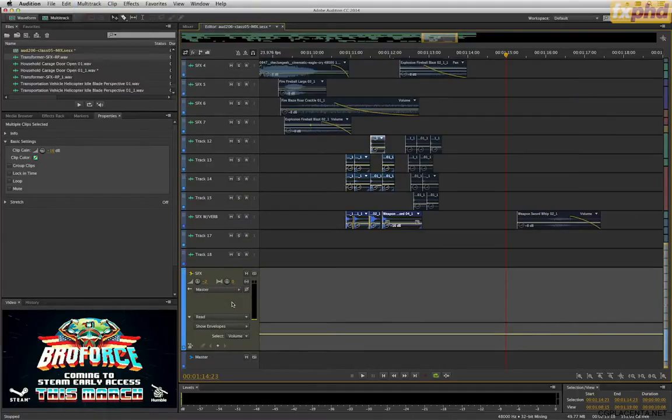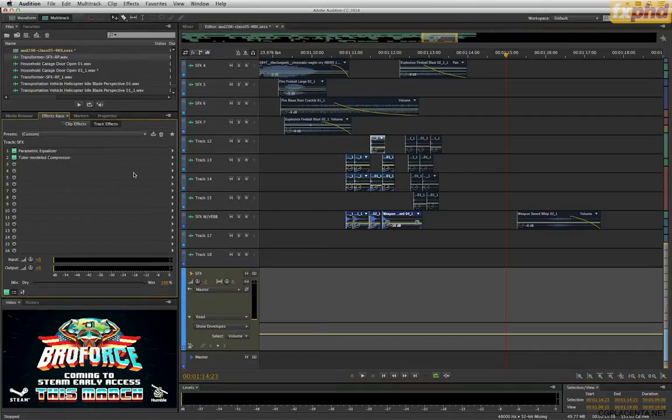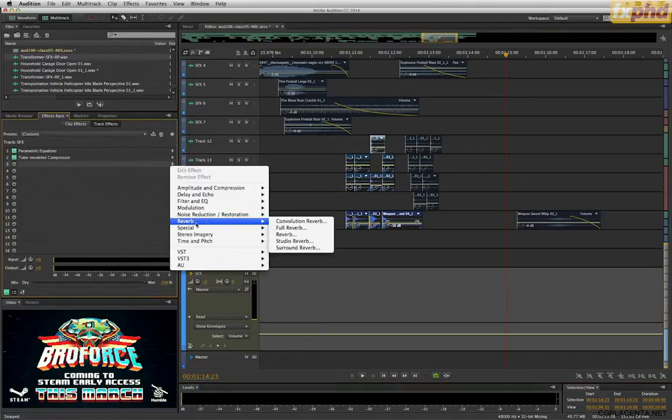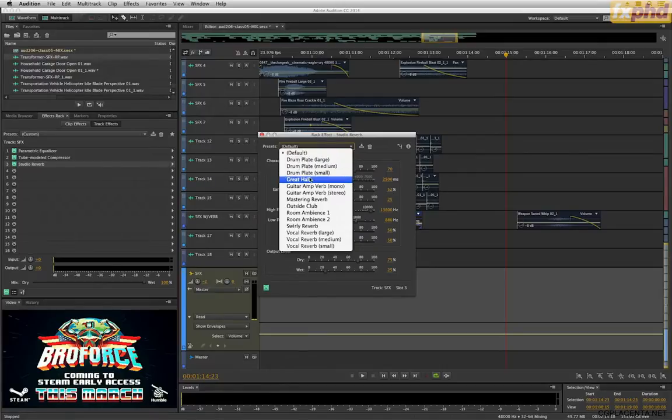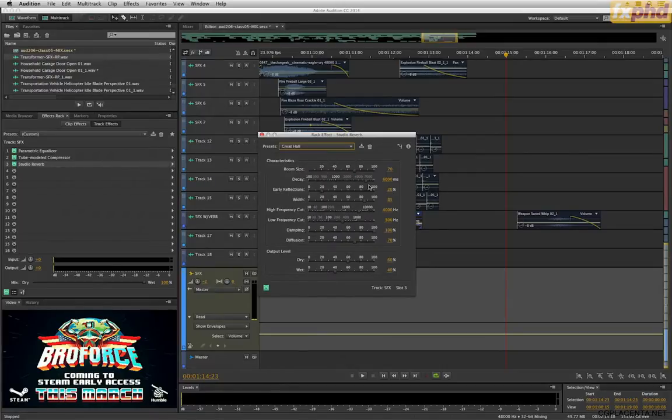There's a couple different ways you can go about it. You can either add a separate bus and then have the reverb on the bus and then have the bus feed your output. One of the things I was going to show you, though, is split outputs, and that kind of messes up that workflow. So the other way you could go about it is to insert it directly onto your sound effects group, just like we've been doing everything else. I guess I'll use the built-in one again. It's the Studio Verb, yeah. So I'm going to use the Great Hall again, but drop the decay a little bit here.